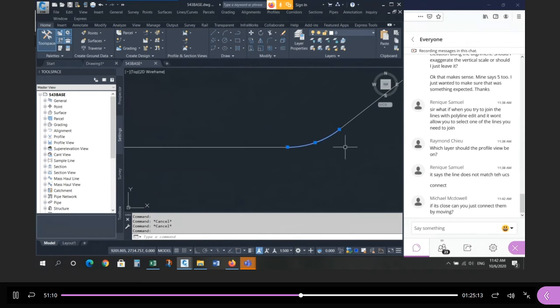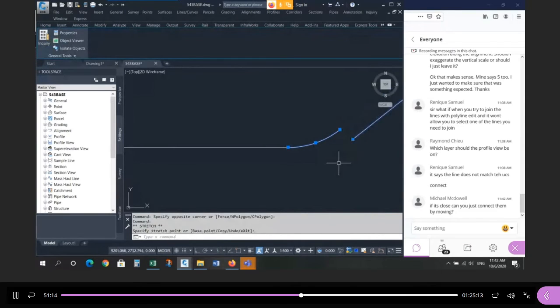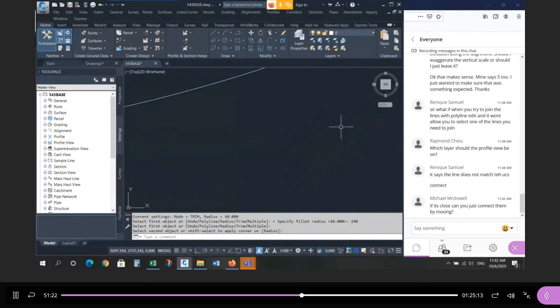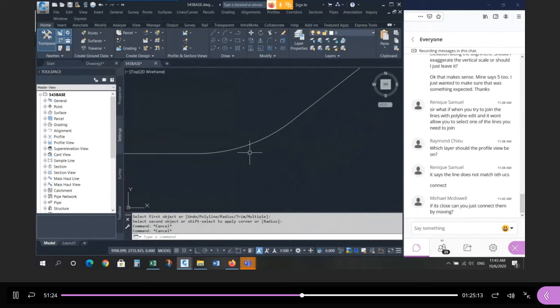If the drafting is sloppy, if this is not in the right spot, let's say it doesn't match, then what I would do is note the radius, 10, delete that, fillet with a radius of 10, and redraw that one entity. So there's a couple of different ways of doing it, depending on how small that gap is. So it's a judgment call and depends on what it is you're drawing.